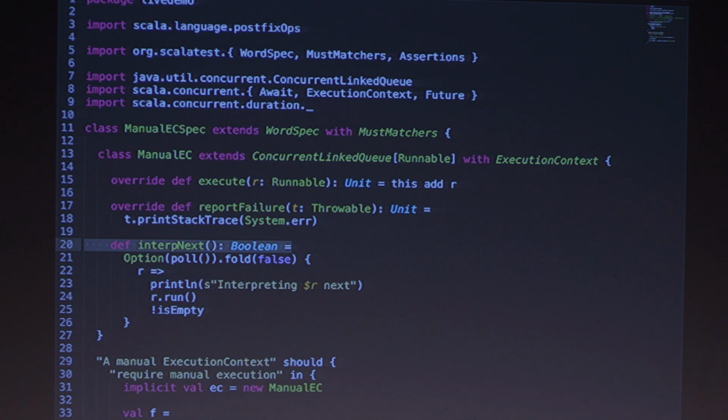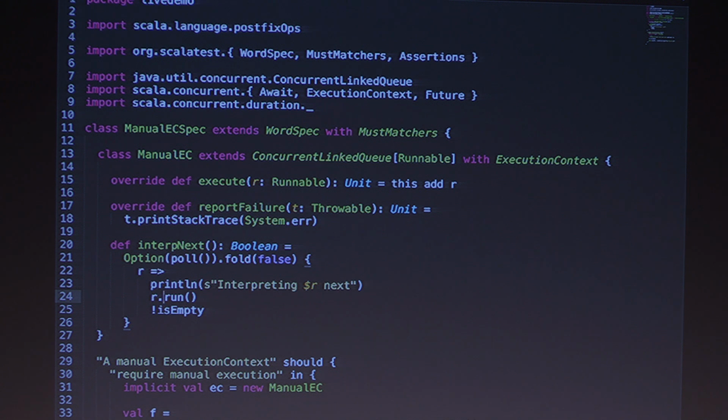So we're polling our queue, and since poll can return a null, we wrap it in an option. We use option's fold to return false if it was empty. And if there was something called r, which is our runnable, we print it out, because that makes sense. We run it, and we return whether we were empty or not. So if there's more information.